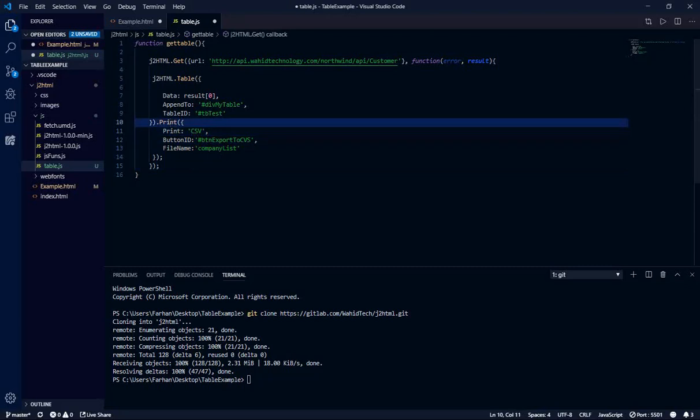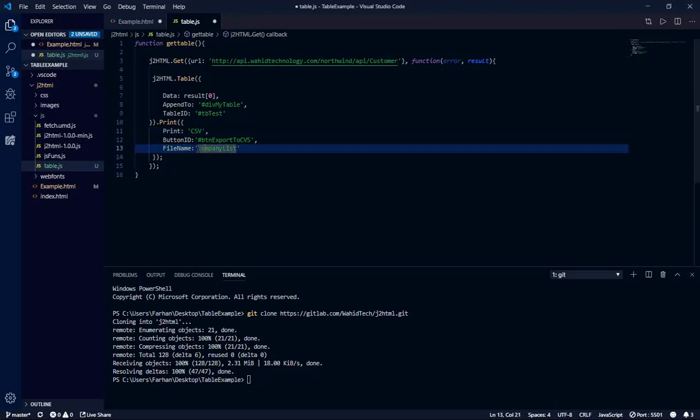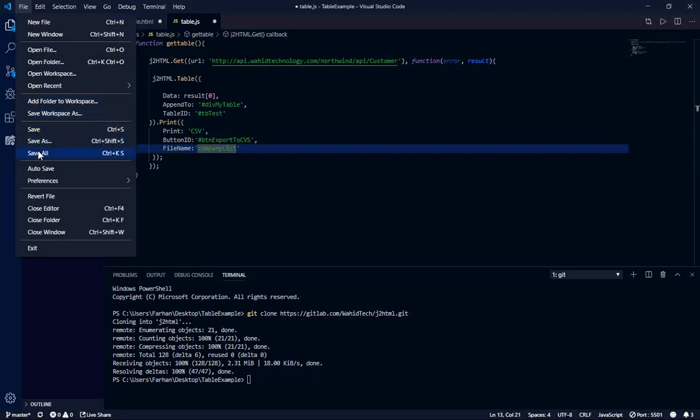The print function is having 3 parameters: what to print, CSV, where from, by clicking the button. For that, the button ID has been passed, and a file name. Go to File and save all the changes.